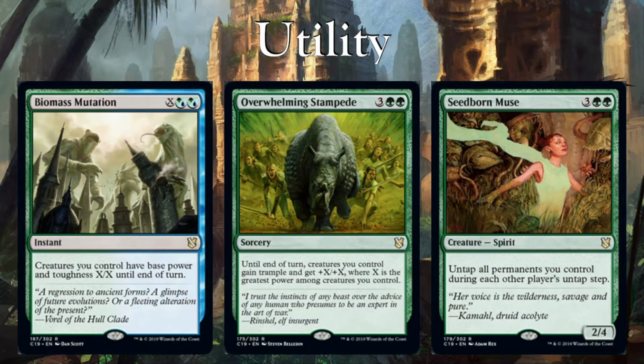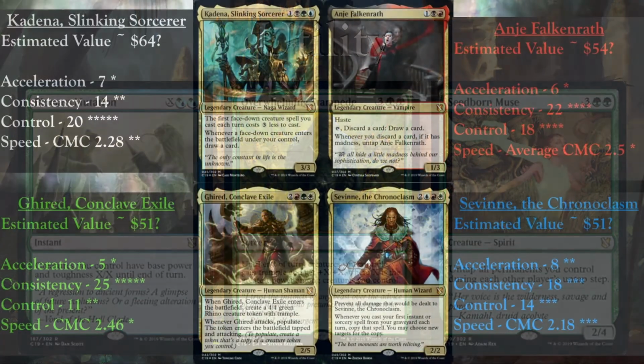Utility cards, you got Overwhelming Stampede and Biomass Mutation, which just make your team huge. So hopefully you can get in for lethal on 1 or more players the turn you play these. And then Seedborn Muse, which just untaps your stuff and gives you so much options on your opponent's turn.